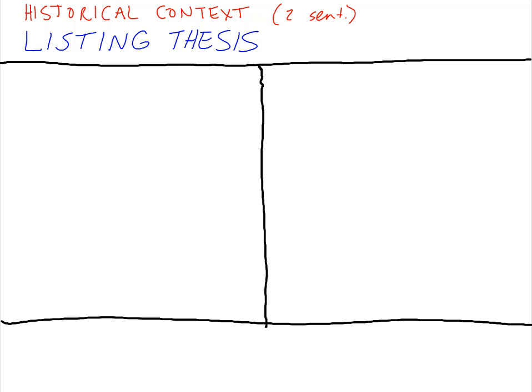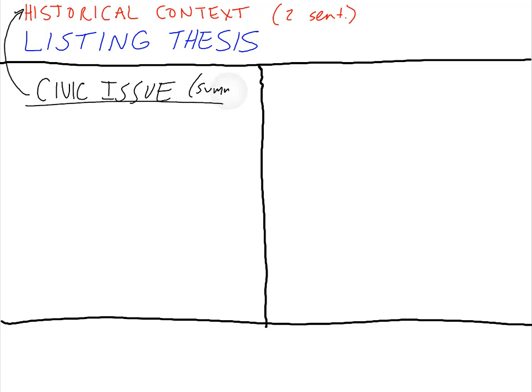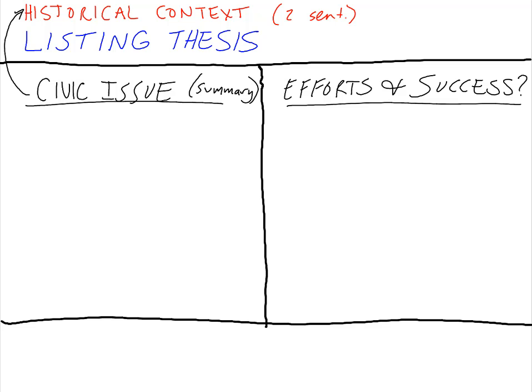Now, when you talk about your civic literacy essay topic, you are almost always going to follow this exact format, and that is to talk about the civic issue. This is going to be an expansion upon your historical context above. This is going to be very much a summary. It's also a good chance to bring in some outside information. Then, in your second body paragraph, you are going to talk about the efforts to address that civic issue, and were they a success or not, those efforts. That's going to be your second paragraph.